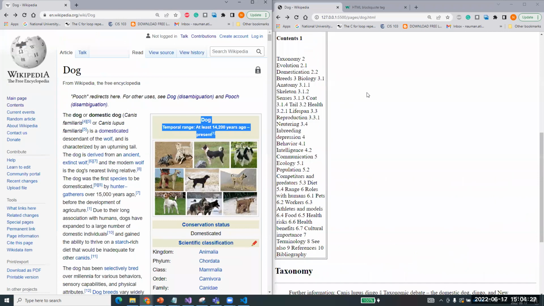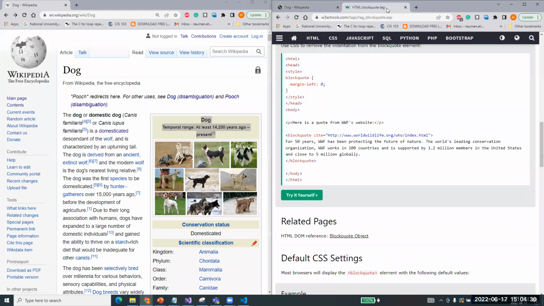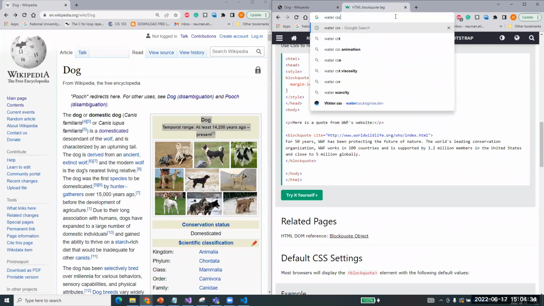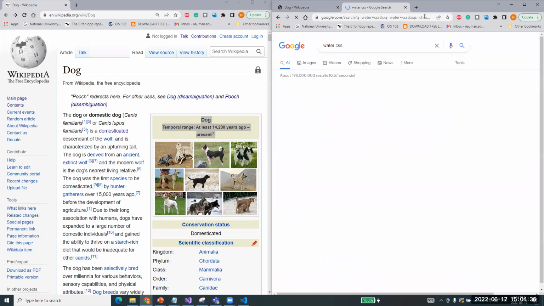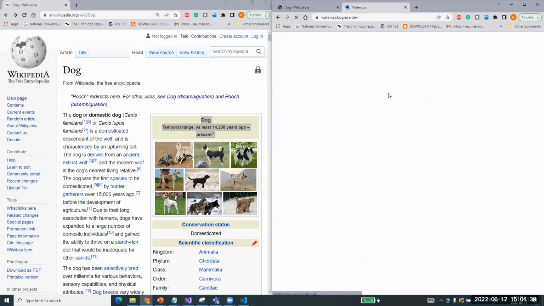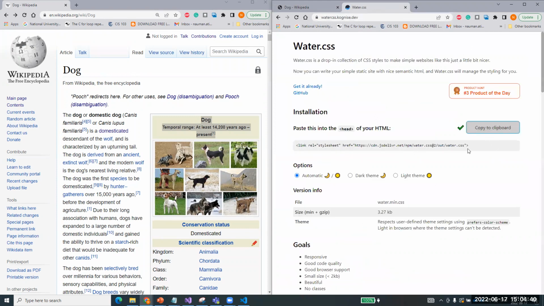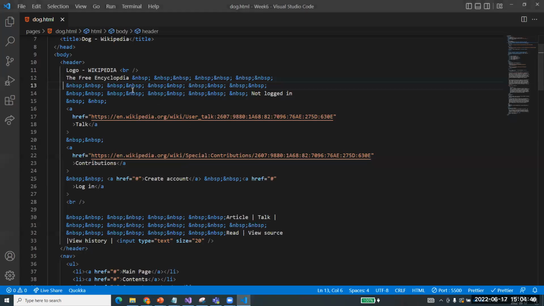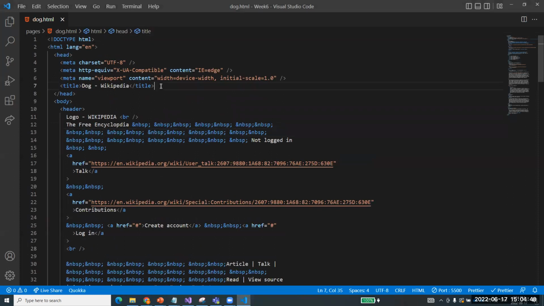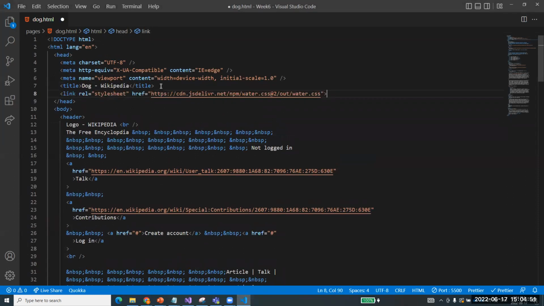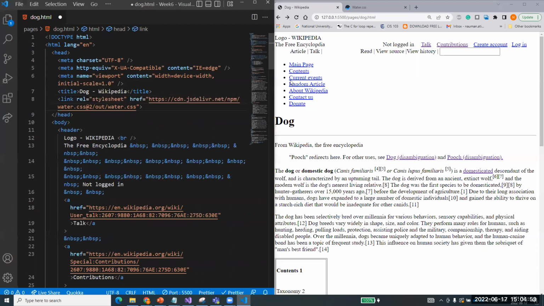Now, last thing that I would like to do, that I told you in my last class, is that there are pre-cooked CSS websites. One of them is Water CSS, which is very interesting. And you would have seen that you can apply this water.css on your documents. Just copy this one, right? It's automatic, and there is a dark theme, there is a light theme. You go to your document, and just after the title, you just go here and paste this one and see the magic. I've not saved that one.